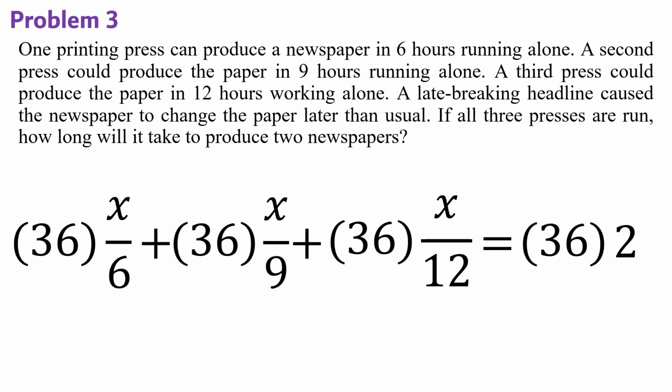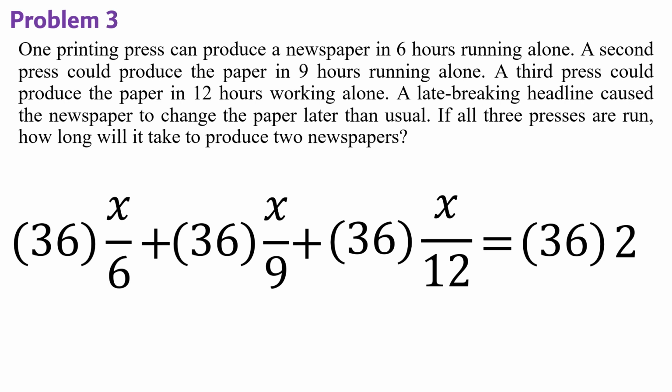Because if you're going to use 24, it is divisible by 12 and 6, but not by 9. If you're going to use 18, it is divisible by 9 and 6, but not by 12. So the common multiple for these three denominators is 36. But you can use 72. 72 is divisible by 6, 9, 12. Any common denominator works, but it's faster if it's the least common denominator because you don't need to reduce the fractions.